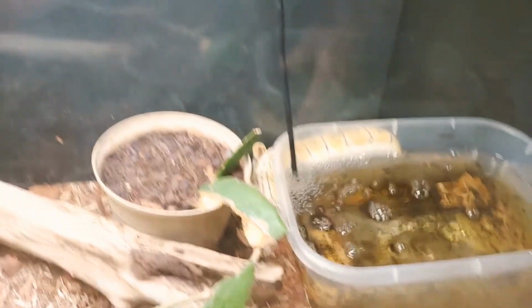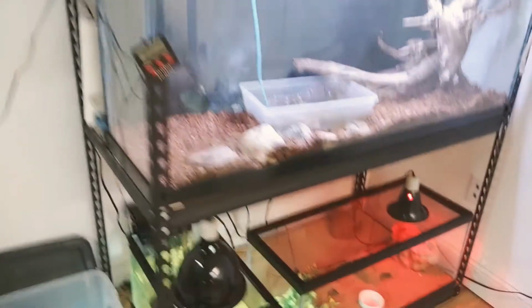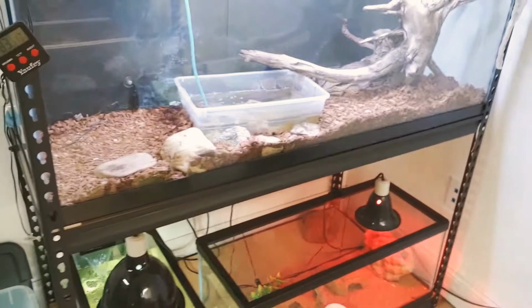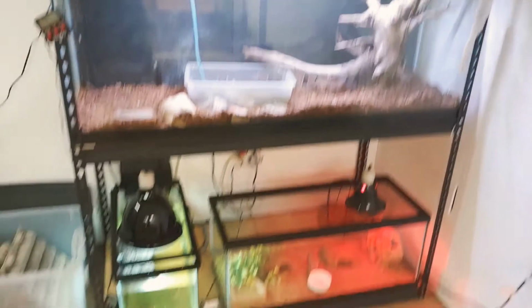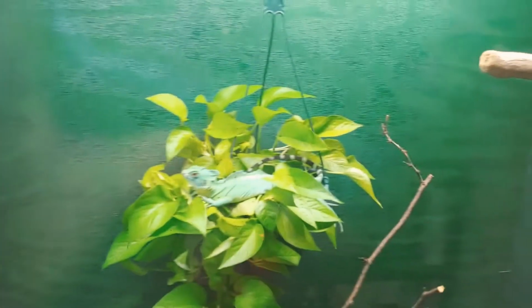I'm always interested to see what your comments and suggestions are for things down in the room. I really want to redo this corner over here and clean up the room a whole lot and move everything into bigger enclosures so that they can move around. I've got a lot of ideas for rescapes. I'm kind of at a loss as to what to do without the stuff I can't really talk about right now, so you'll have to bear with me on that. It'll be maybe a month or two before I can actually talk about it. Kind of a small issue, but yeah. So that's kind of what's going on in the room.